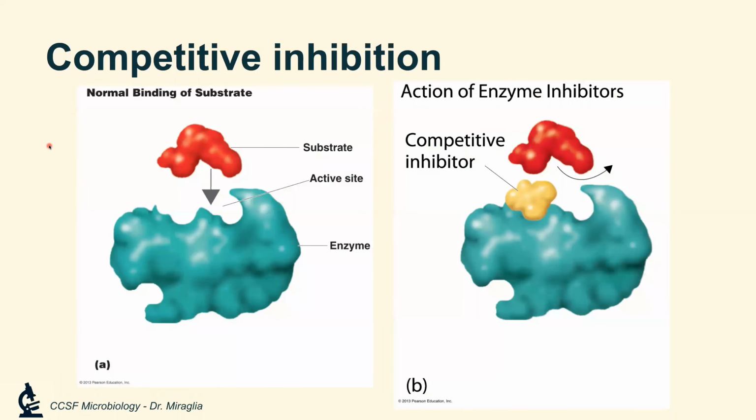This is a picture of competitive inhibition. So we have our enzyme here and our substrate. You can see the substrate fits nicely into the binding pocket of the enzyme, the active site. And if you have a competitive inhibitor and it binds to this enzyme, it prevents the substrate from binding. Kind of like when you come home and your cat or your dog is in your chair, right? You can't sit down because there's already an animal there. So a competitive inhibitor works a lot like this.